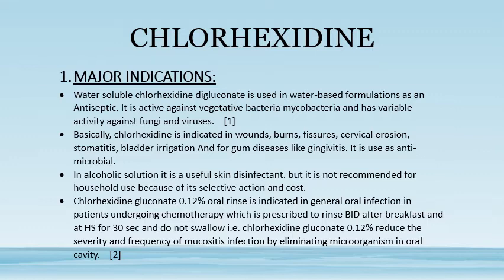In an alcoholic solution, it is a useful skin disinfectant, but it is not recommended for household use because of its selective action and cost. Chlorhexidine oral rinse is also indicated in patients who are undergoing chemotherapy because it reduces the severity and frequency of mucositis infection by eliminating the microorganisms in the oral cavity.